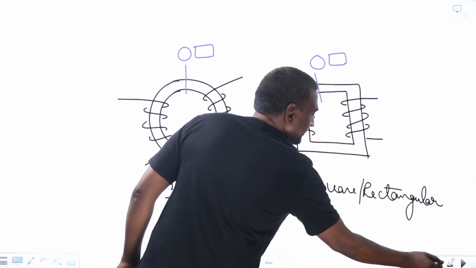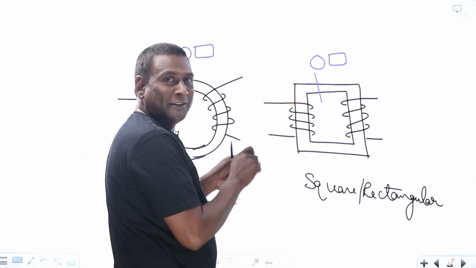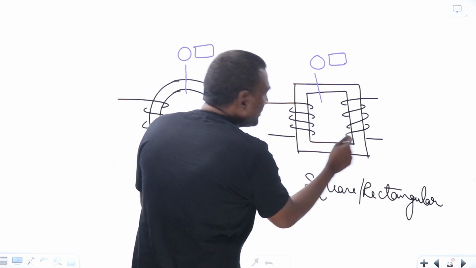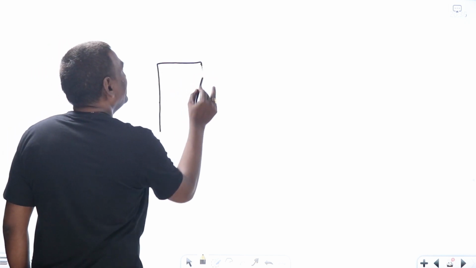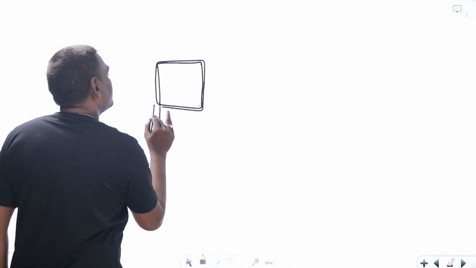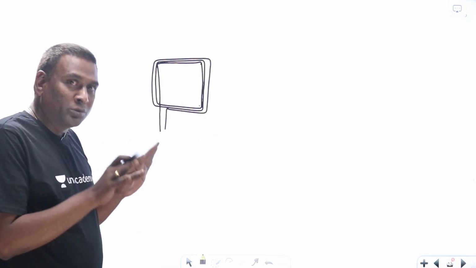Now, basically, how is a transformer being manufactured? First of all, windings will be manufactured. Don't think that this is the core and one guy will take the wire and keep it round like that. It is not like that, because it has to deal with huge power. What we are going to do is, first of all, pre-form the windings. First of all, windings will be formed.